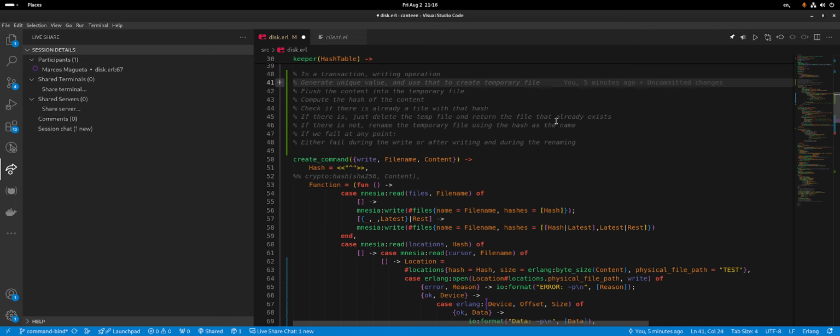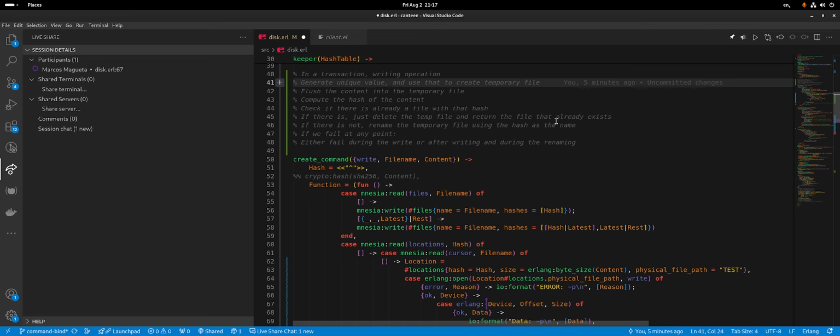Although I suppose that would work if we separate the temporary files into their own directory, which is probably a good idea. But then we run the risk that if there are two write transactions trying to write to the same file at the same time, they will interfere with each other. So that's a no-go.